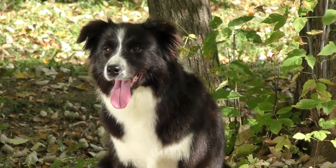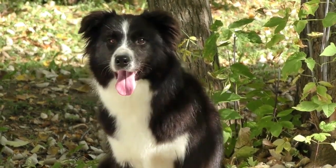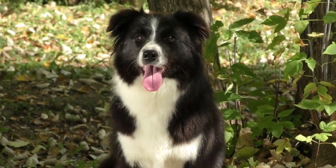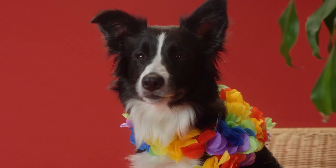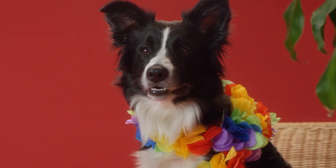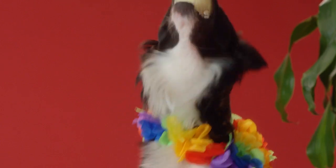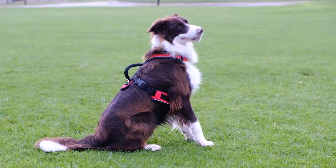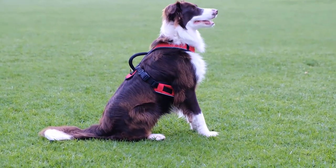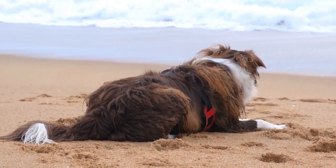There are two types of coats on border collies: the smooth coated (shorter) and the rough coated. Both are dense and weather-resistant two-layered coats. Border collies are not hypoallergenic — even though they have a double coat, the coat releases high amounts of allergens, making them unsuitable for homes with allergies. Another reason is that border collies have a double coat which means they shed a lot.